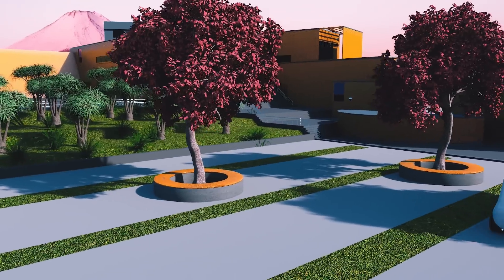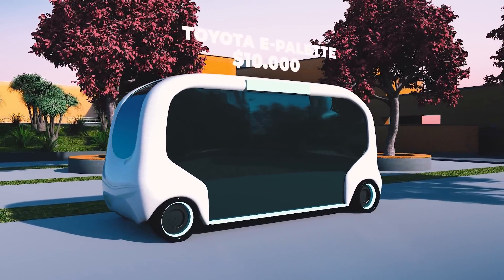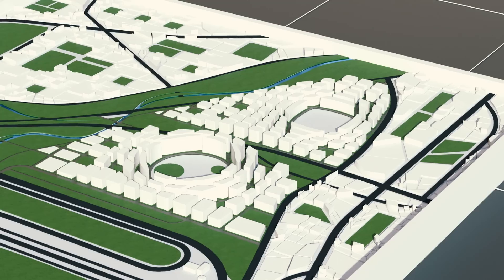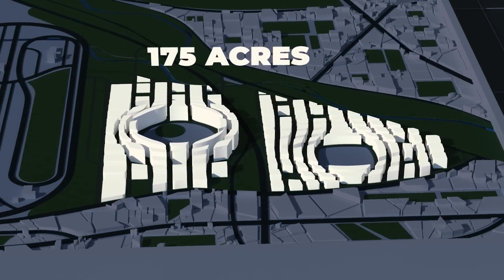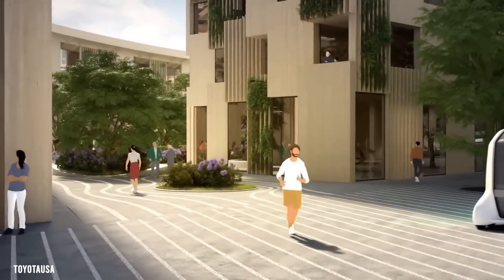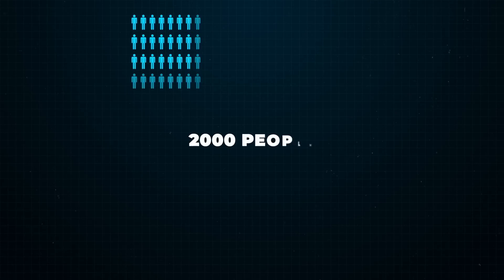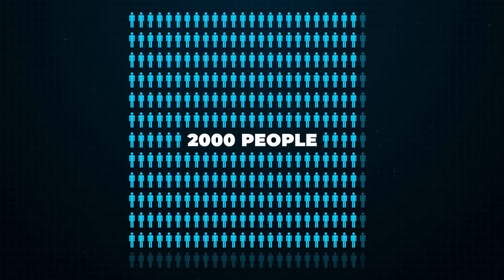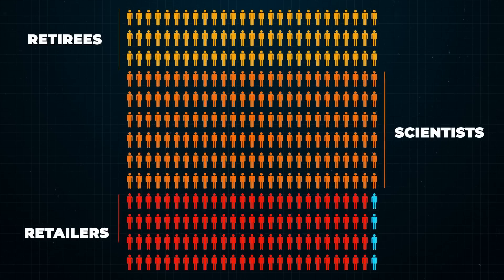It looks like that $10,000 Toyota E-Pallet autonomous vehicle is empty, so let's hop inside and take a drive through Woven City. The first thing you'll notice is just how big the city is. It was built on 175 acres and is home to 360 inventors as well as seniors with mobility issues and families with young children. Eventually, 2,000 Toyota employees will call Woven City home, and there will be people from all demographics living here, including retirees, scientists, and retailers.